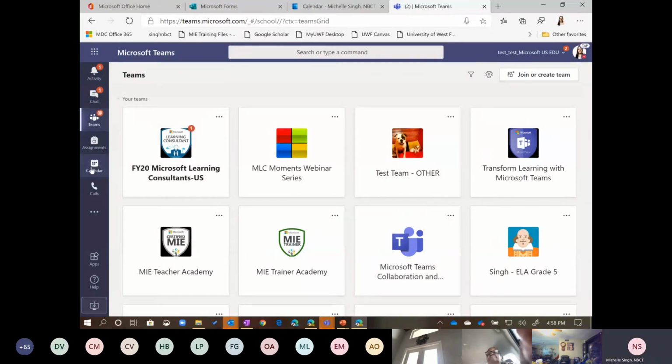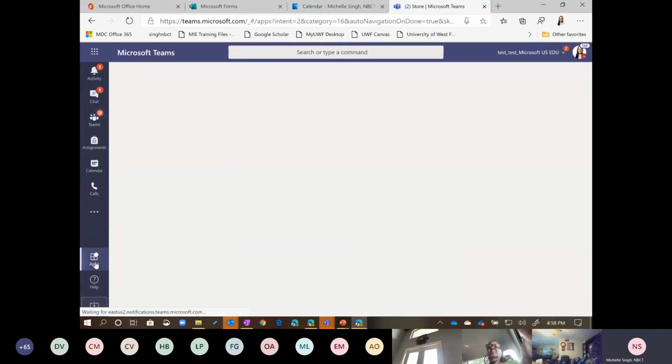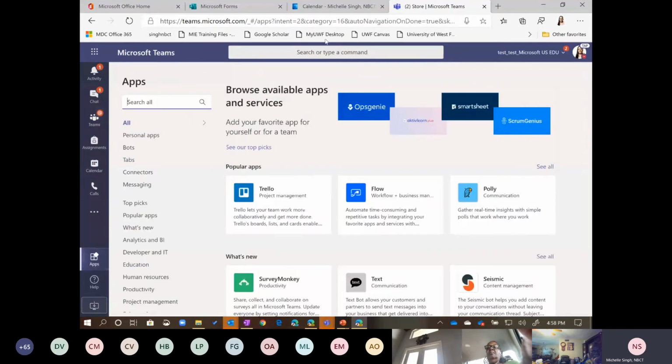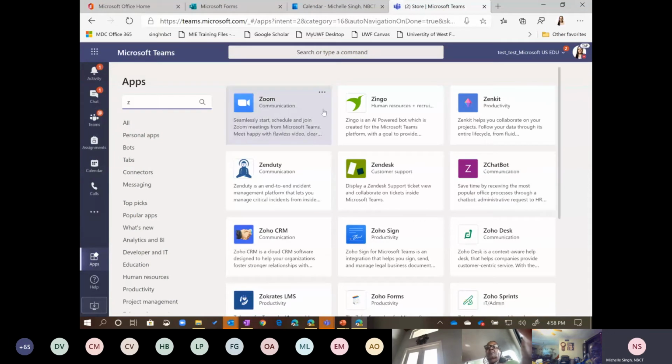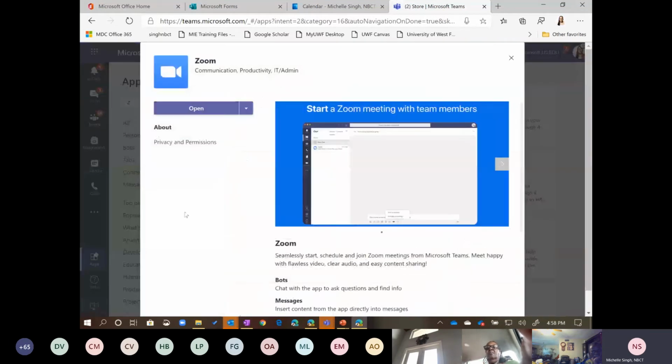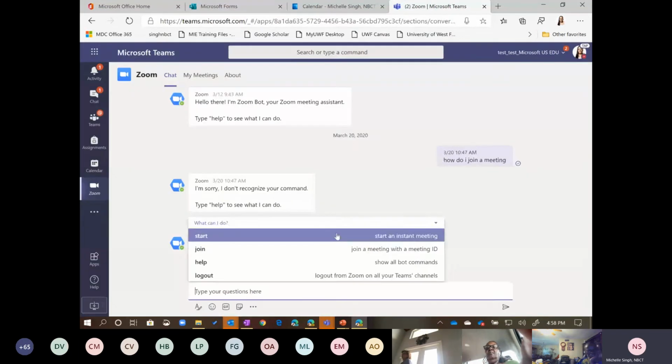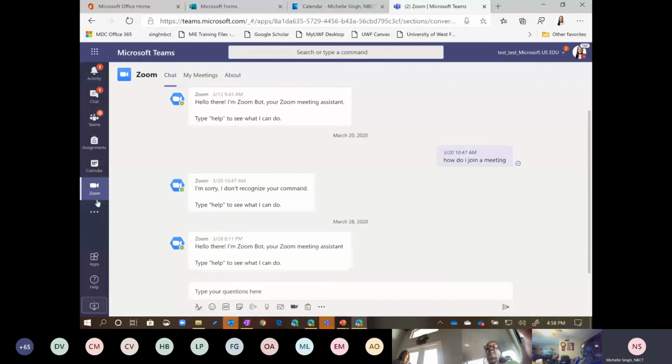Yeah, so you would have to have the Zoom app downloaded from Teams. You would go to the App Store here and search for Zoom, and you would have to make sure you have that add-in installed, right? Once that add-in is installed, you're actually going to have a different camera down here at the bottom. You see how this camera is dark? The Microsoft Teams camera is actually gray.